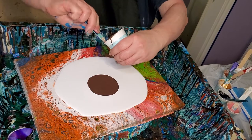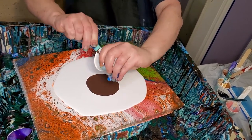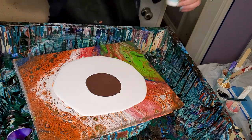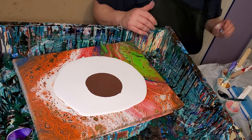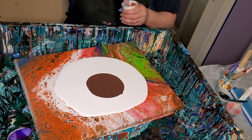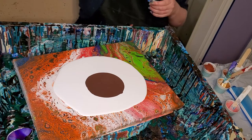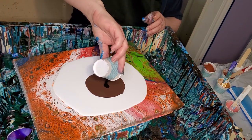I just have not been in the right mood, and you know, I have a different mood for paint pouring, as for traditional paint, as for stained glass. It all has its own mood, and if I'm in the wrong mood to do it, I really shouldn't try to force myself, because nothing good comes out of that. When you're not in the mood to create in a certain way, you really shouldn't try to make yourself, because I've wasted a lot of supplies trying to make myself do something that I'm not really in the mood to do.